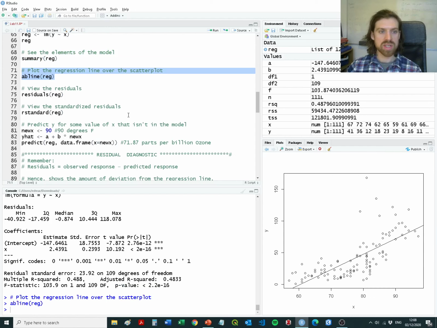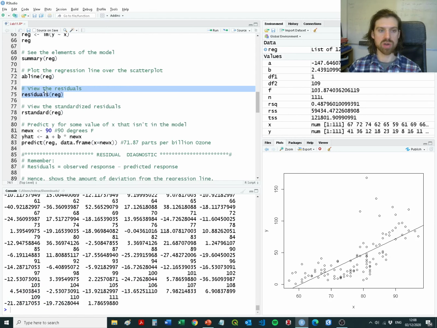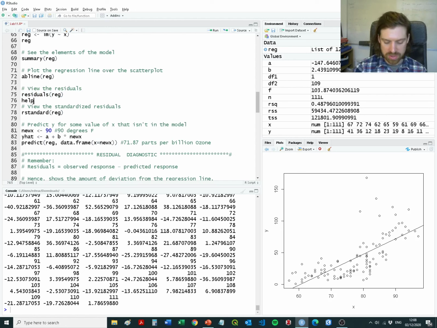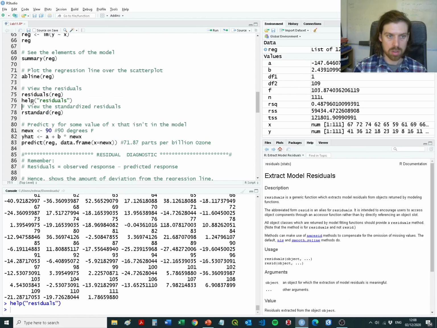Okay, so let's now just add the line of best fit to the scatter plot, and you can see that this is what we've just fitted. We do want to view the residuals, so we can do that by using the residuals function. And when we do that, we're extracting the model residuals from that lm linear model function that we used in R. So residuals is a generic function to extract the model residuals from objects returned by modeling functions.